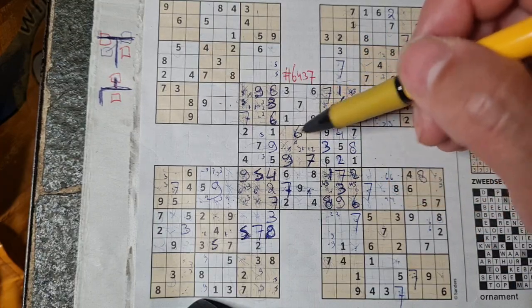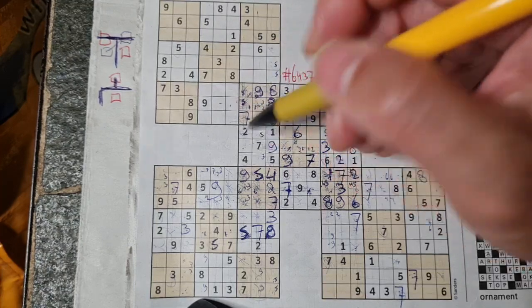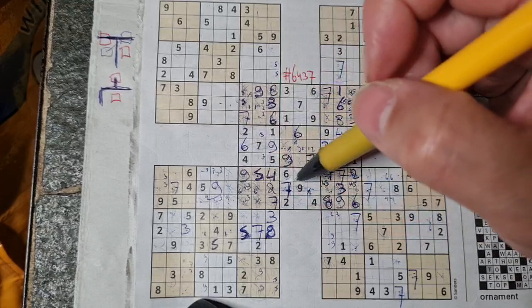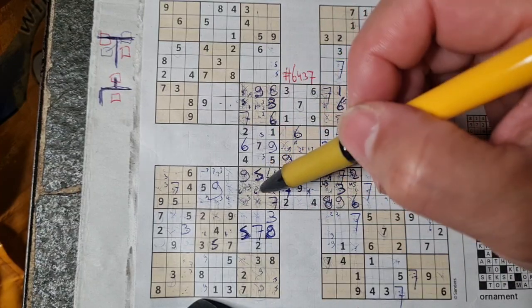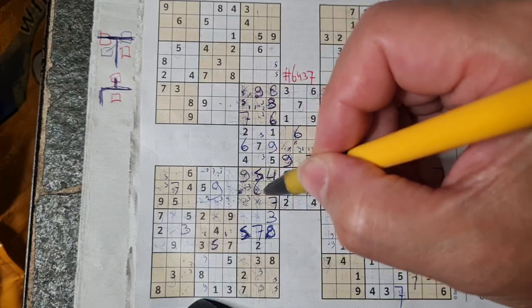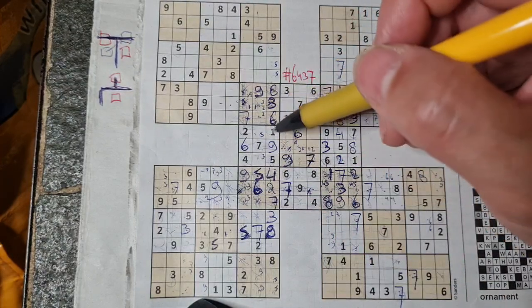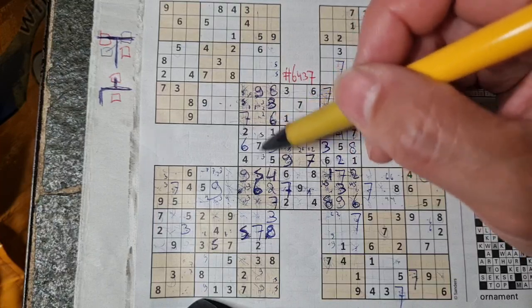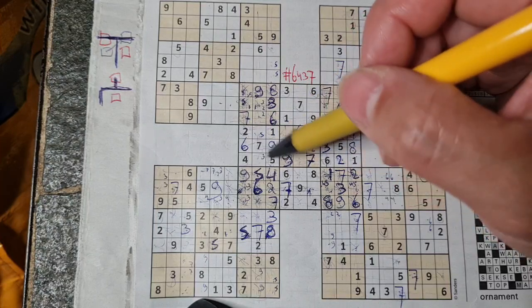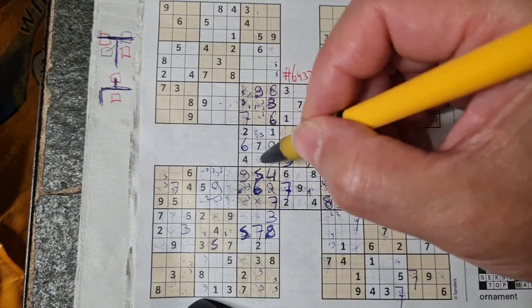Alright, so we have a 6 in this row, 6 in that row, so the row between, the middle row, the only place left for the 6 goes there. And I've marked those two boxes earlier with the 6, now we have a 6 here in the first column, so no 6 there, 6 should be there. Alright, 2 numbers left in this big square, the 1, the 2, the 3 is missing, the 4, the 5, the 6, 7, 8 is missing, 3 and 8, let me mark those.